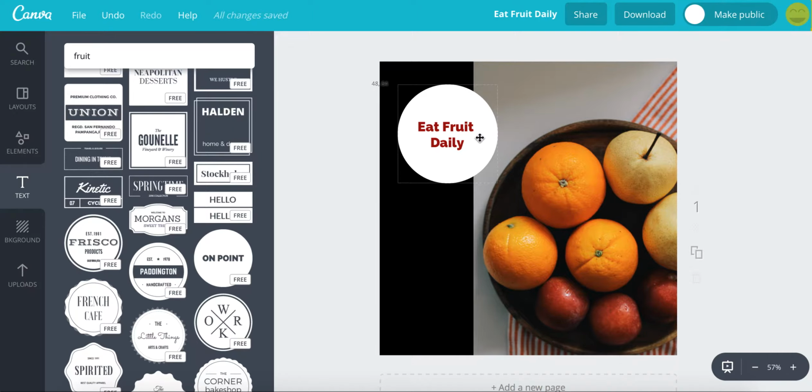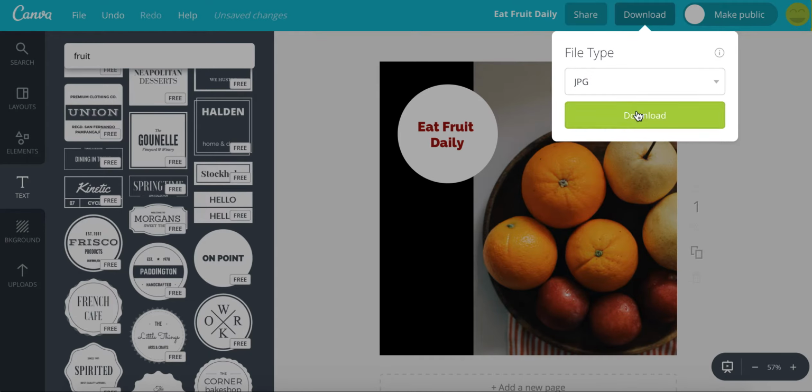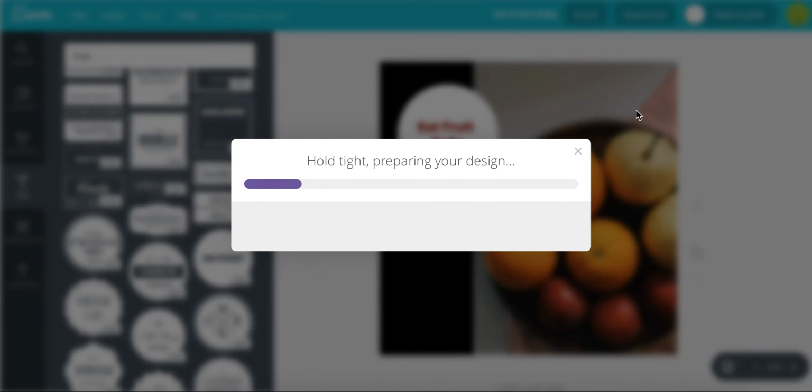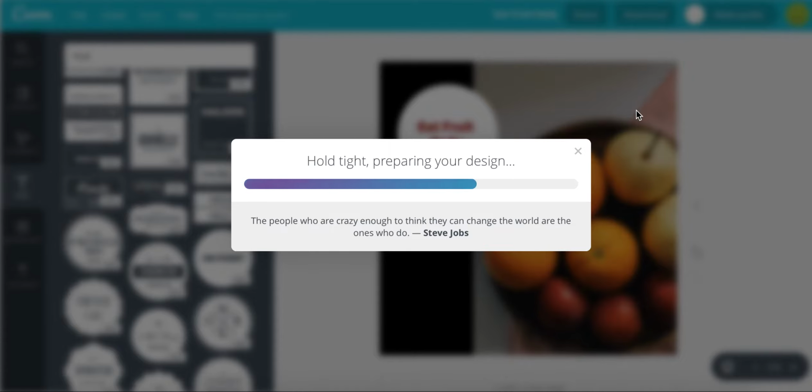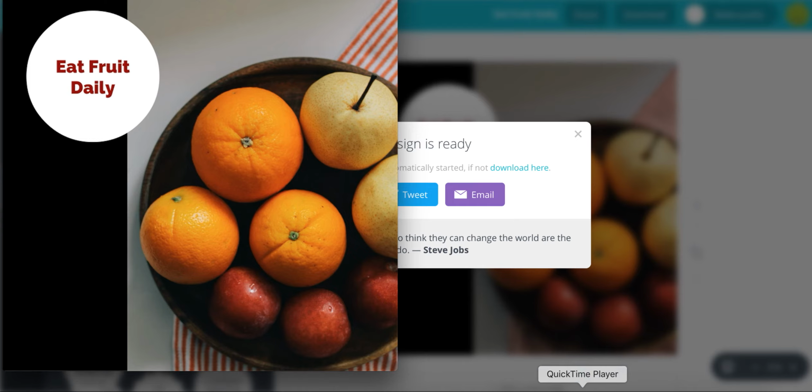That's just a very simple example. They can then download and save their image as different file types. Let's just save it as a JPEG today. And when I click download, it will save my design and download the file to my device. And then students could upload to their OneNote notebook or print it off, etc., to show evidence of what they've pulled together to show their understanding. There we go, finished product.